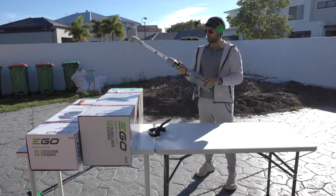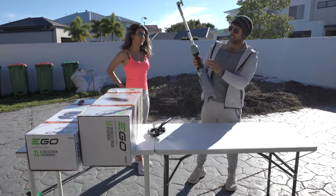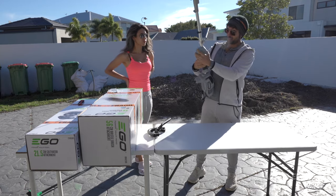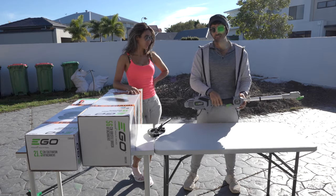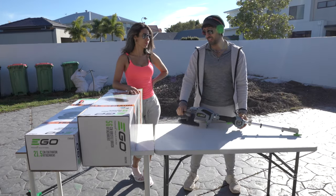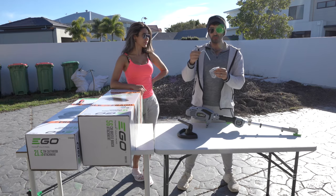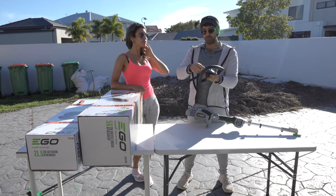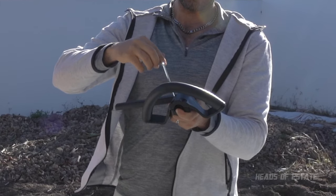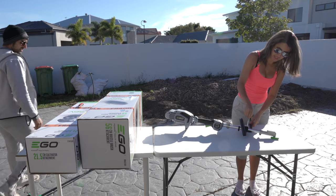So this is the multi-tool attachment. Start it up, press this button, then you go down there. You get twin speeds, so you get one and two. And the first thing you need to do, well, optional of course, is to attach the handle. So for that, you've got two Allen keys that come with the system. You need the small one or the long one. And you undo the top bolts.